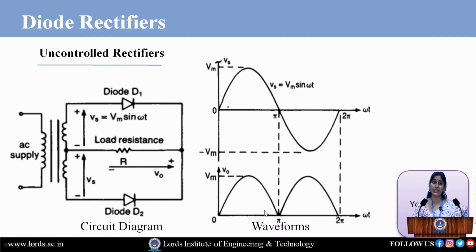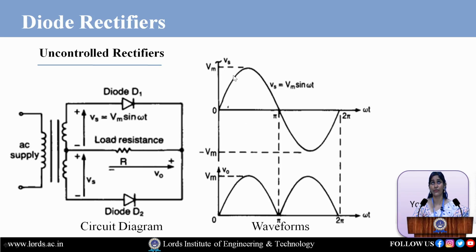In this lecture, I am going to cover only the basic principle and operations, not the complete switching operations. So coming to the diode rectifier, it is an uncontrolled rectifier. If you see the circuit diagram, I have 2 diodes in my circuit. In the middle, I have a resistive load. If you see the circuit operations, what is the input I am giving here? AC supply.